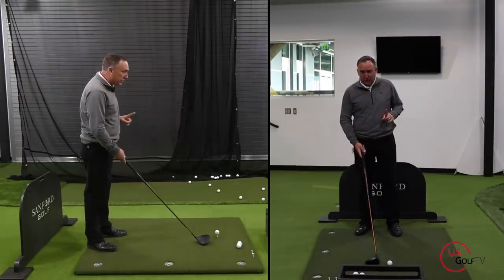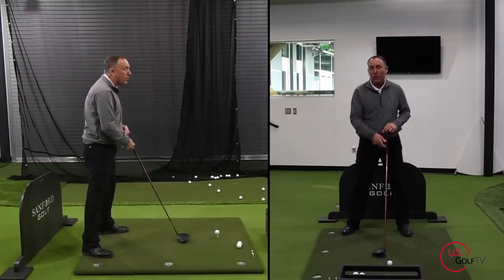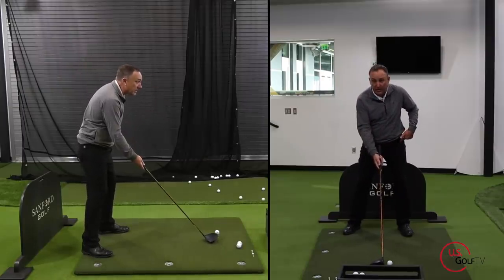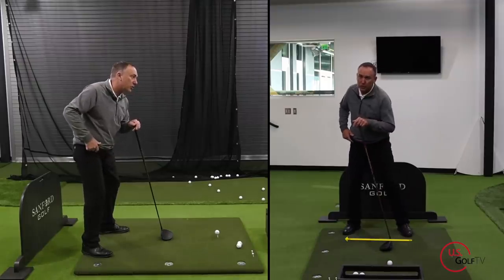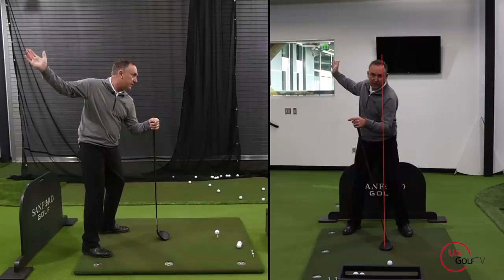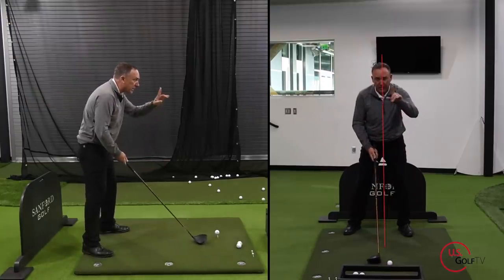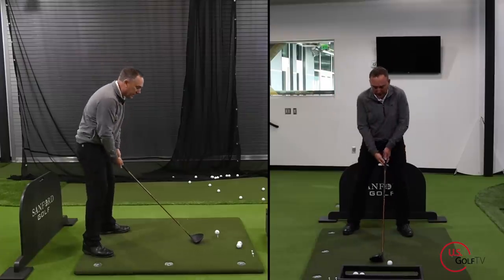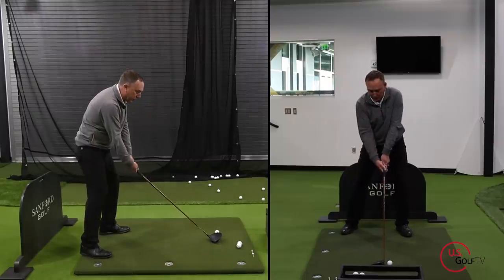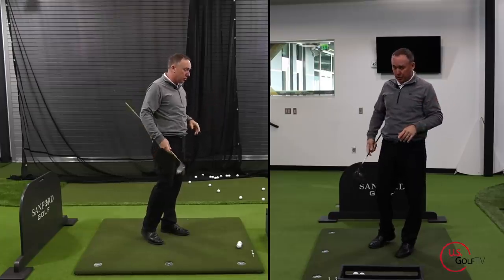Here's what I told Mark. First, in your setup, give me a little more weight on your lead foot - feel like you've got 60% on your lead foot. I want his body to go through what we call an unweighting process. If he's got more weight on his lead foot, I want him to feel what it's like to push towards his trail foot, changing that pivot motion. Mark had been 50-50 and turned but stayed 50-50 - good contact, not a lot of speed. With more weight on the lead foot and pushing to trail, we picked up probably eight to ten yards in one or two balls.